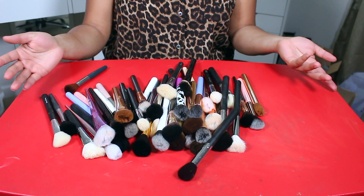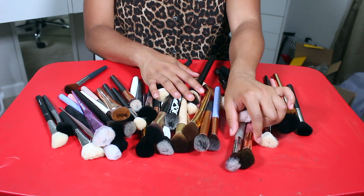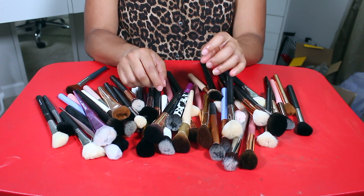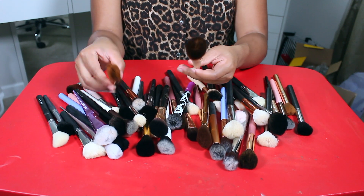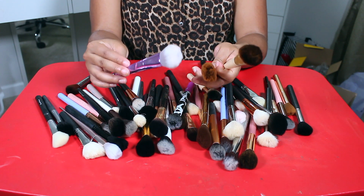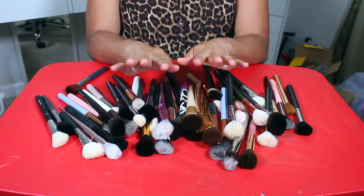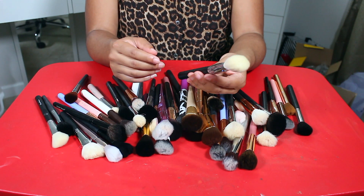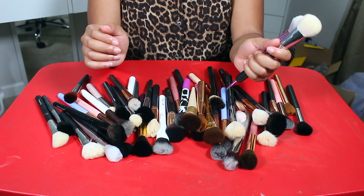This is the last basket of face brushes — we're actually whizzing through this. These are probably my favorite types of brushes to buy. I have some angled ones and some flat powder brushes — I have an abundance of these. I'm so attracted to them because they're super versatile. This is going to get tough. I really love this Morphe M523 and this Wet n Wild brush — the color is beautiful.